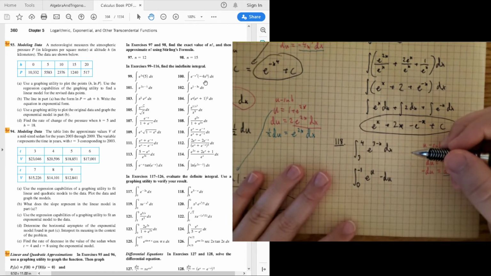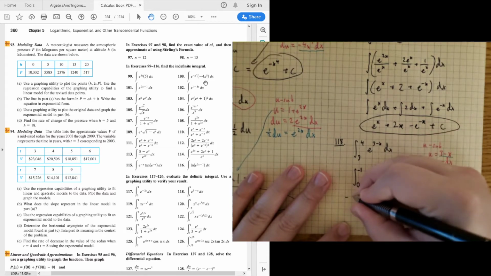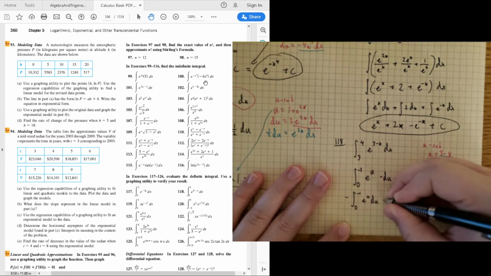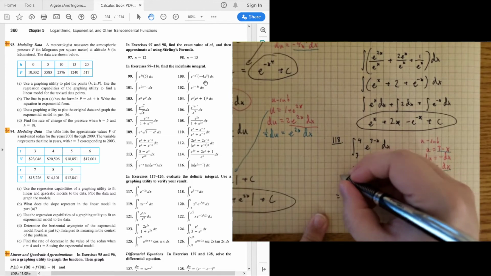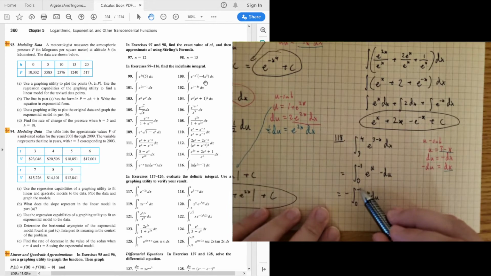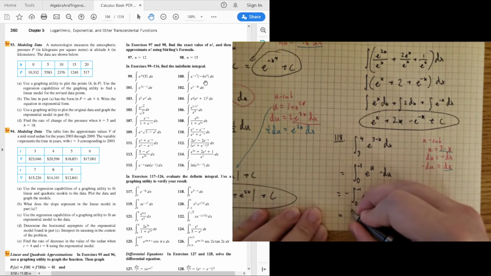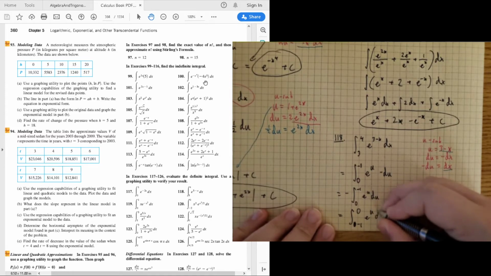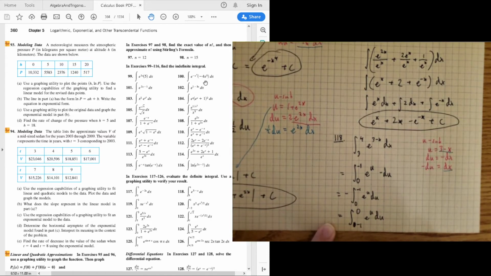Let's take a couple of steps here. I'm going to move the negative up front. Negative integral 0, negative 1, e to the u du. I could take another step here where I could use a property to switch these around, which is actually what I'm going to do. Remember, if you ever wish to switch the boundaries, all you have to do is negate the entire function, which means this becomes the integral from negative 1 to 0 of e to the u du. And that's acceptable. Because remember, if I wish to switch the boundaries, I have to negate the function. But if the function is already negative, it's just going to become positive.